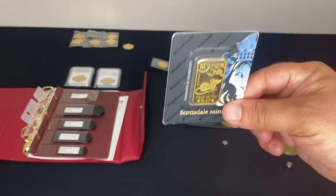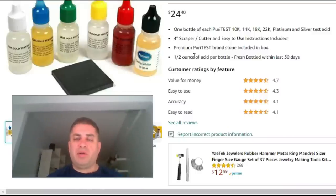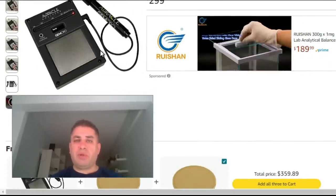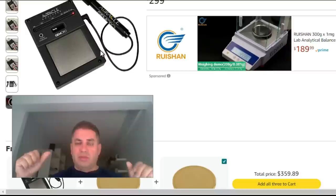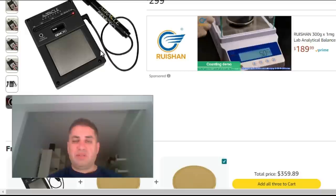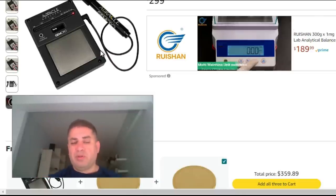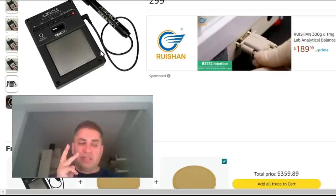There are actually more than eight ways to test gold. You can also use a chemical tester — you need to know the carat of the gold, such as 14 or 24 carat, and you'll have to scratch the coin or bar. Most people won't let you do this. If you want to be extra sure, there are electronic testers — one here is about $299. Coin shops often have much larger devices costing thousands; one guy told me a machine that detects different metals inside the gold was over $20,000.